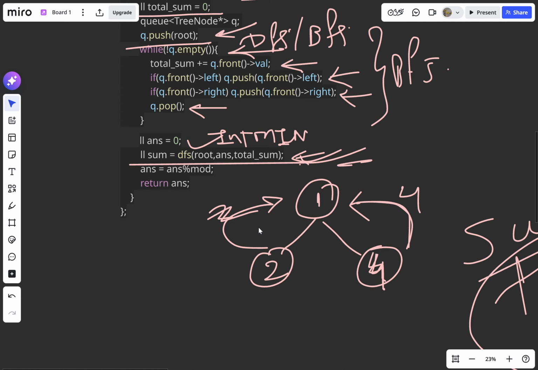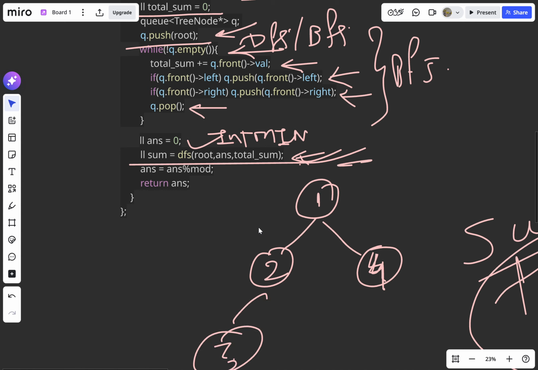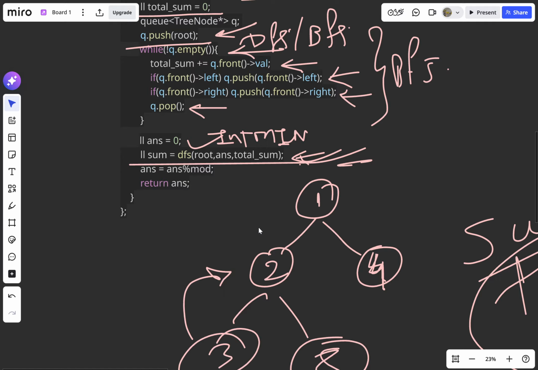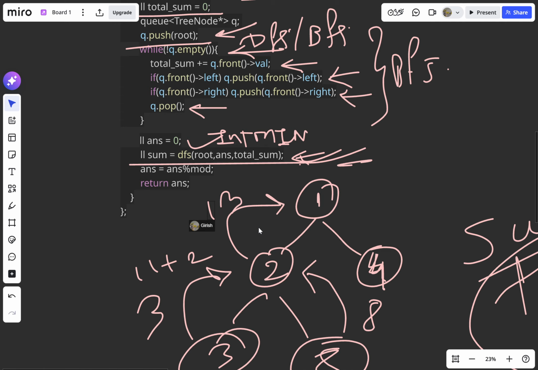Okay, after that if we have another variation like 3 and 8, sorry, 3 and 8, so it will return the 3, it will return 8. After that 11 will be there and it will return 11 plus 2 is equal to 13.